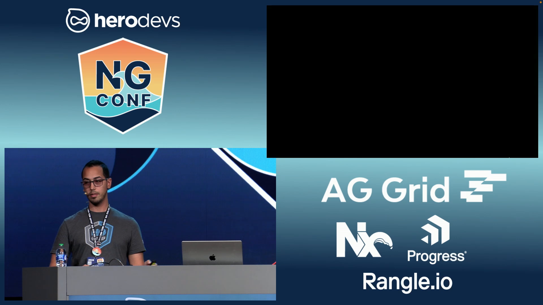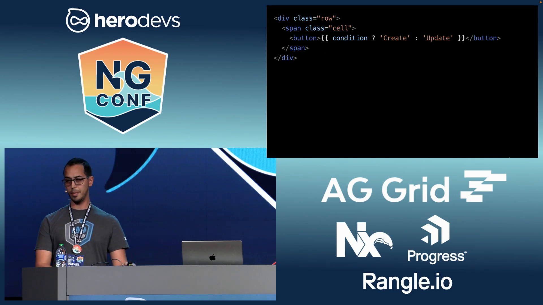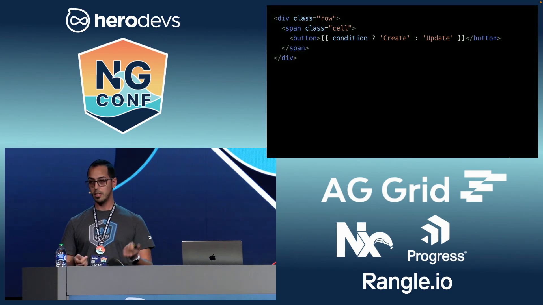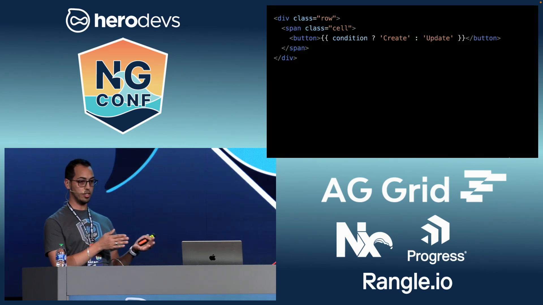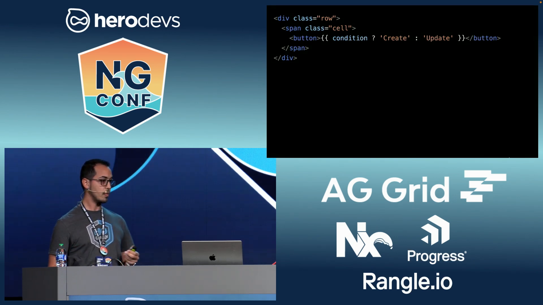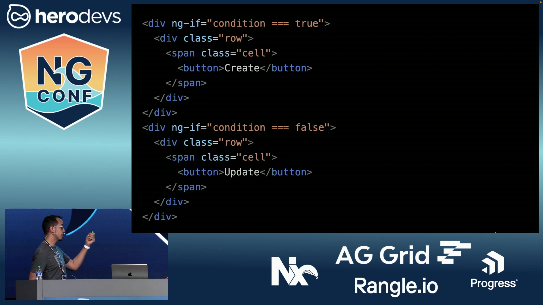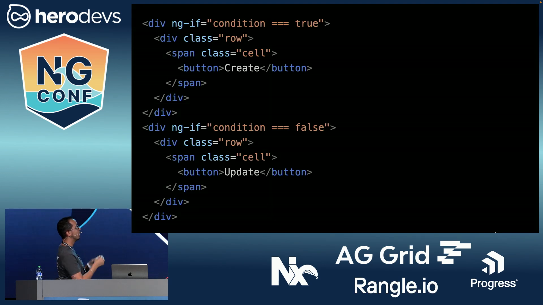A little backstory on why I wrote this talk. Something like this is what you would commonly see when you're defining a template and you need to conditionally change something — whether it's some text, a different element, toggling a class, anything. When I first started, I was in a project that made heavy use of this pattern where you copy an entire chunk of a template — even though you only want to change some text nested deeply — you copy an entire block, just replace what you want, and that resulted in a lot of code duplication and template repetition.